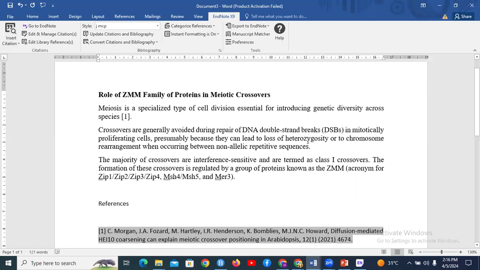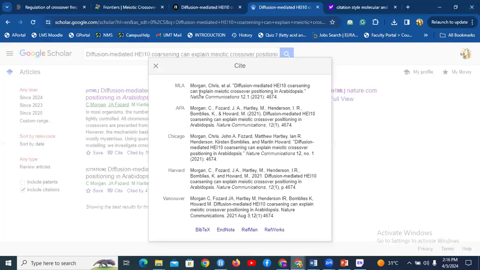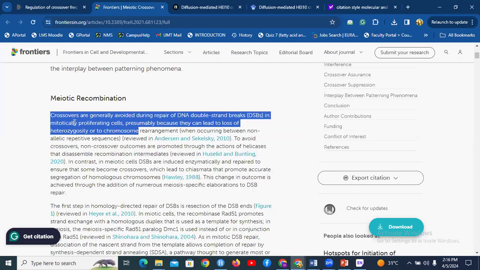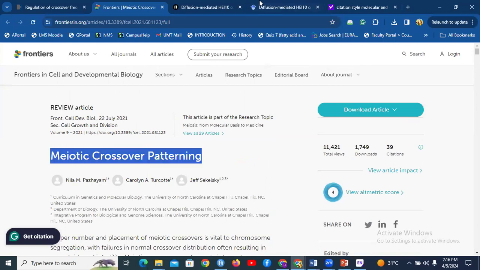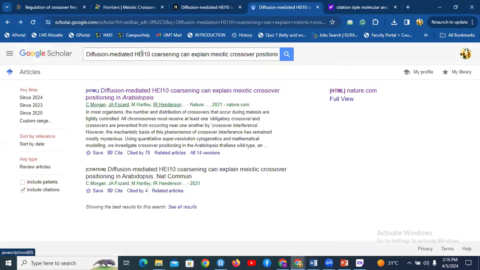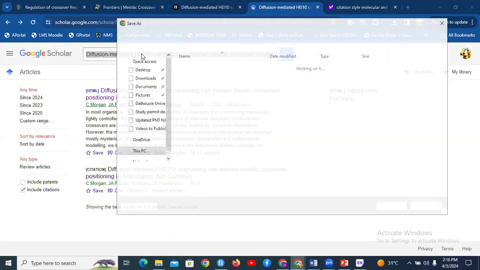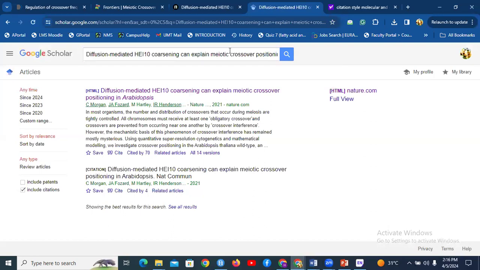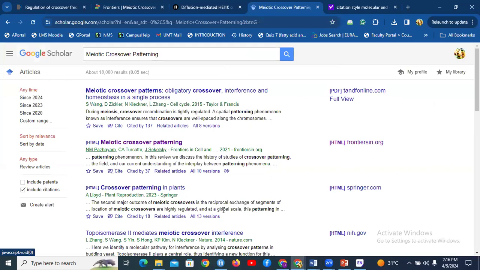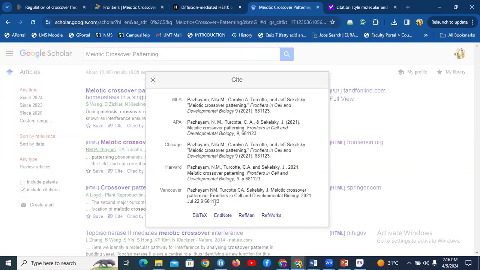Similarly, for the second paragraph or the second information, I will again move to the particular paper from where I have taken this data. You copy the title of that paper, move to Google Scholar, sorry, the new paper, and again download the reference in EndNote format by clicking on the cite option.